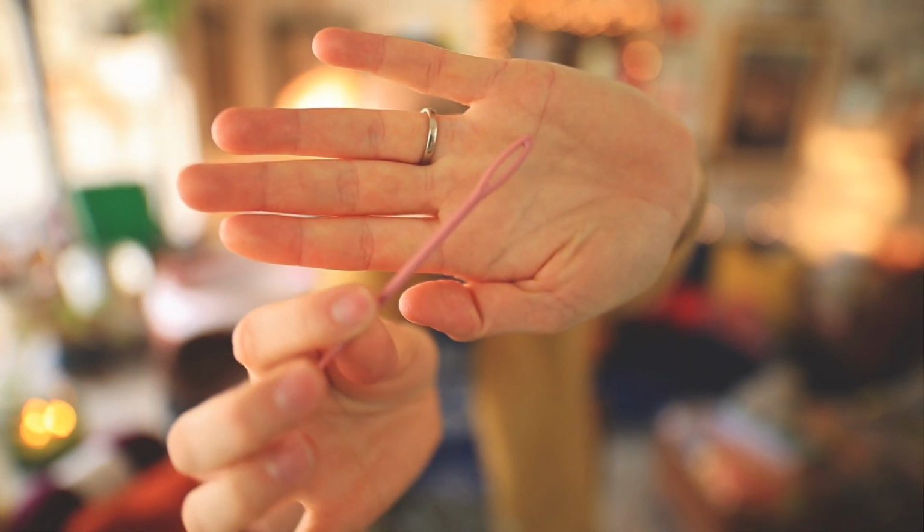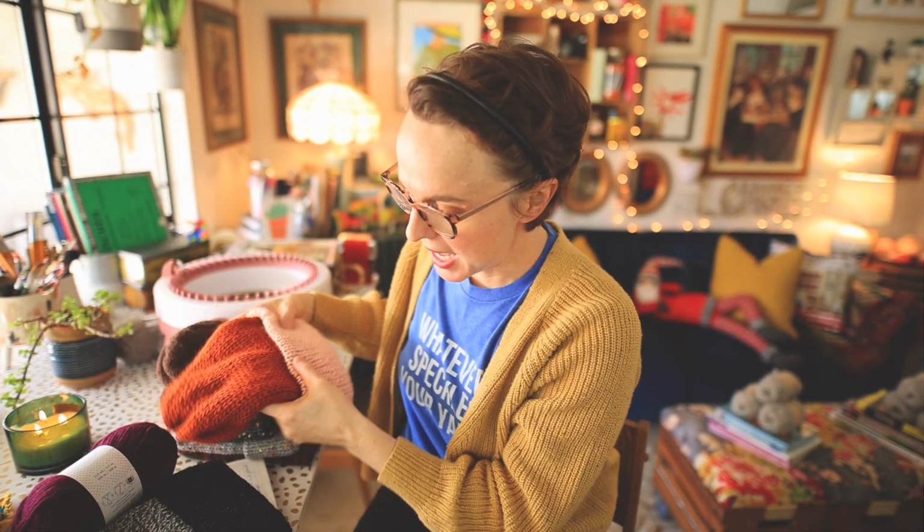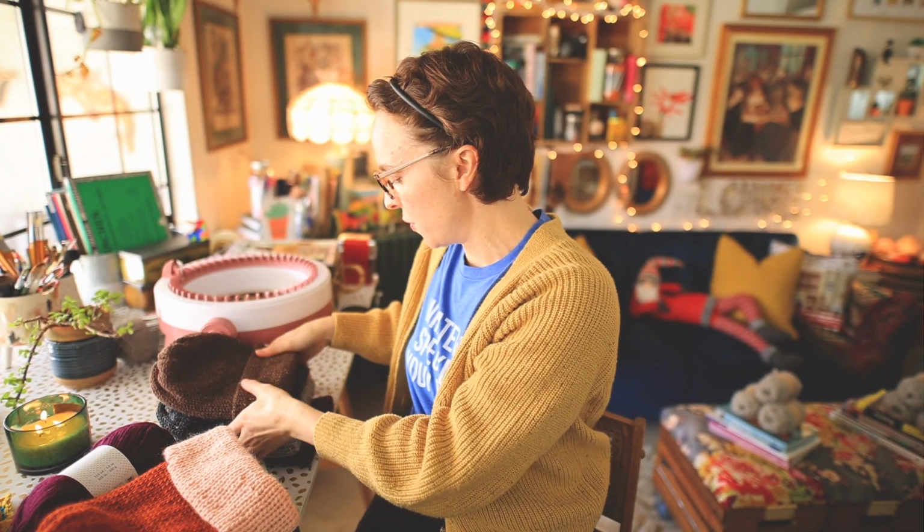So all of these hats, none of them were created using any kind of a knitting needle or decrease method. Everything is just straight off of this knitting machine, and I've been using the little tools that the machine comes with. This is just like a little tapestry needle that comes with the machine. That's all I've been using, and it's worked out to make all of these hats. So that is what I've made with this so far.